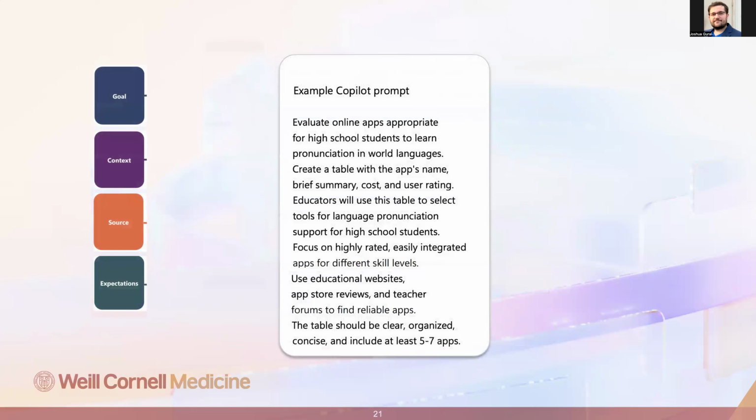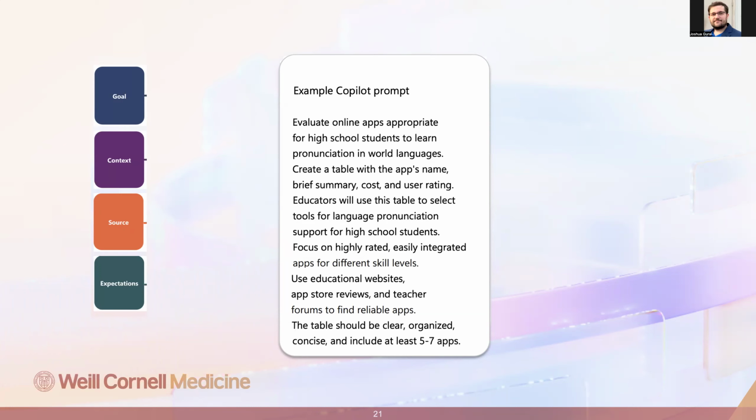So here is an example Copilot prompt that Microsoft gave us. You can read what that looks like really quick, and in your mind, or you could put it in chat if you want to, take a look at which pieces of the puzzle fit within goal, context, source, and expectations, right? So note this is not a keyword search by any stretch.